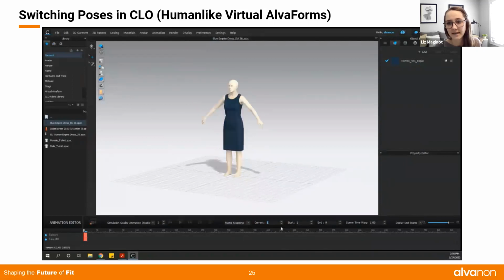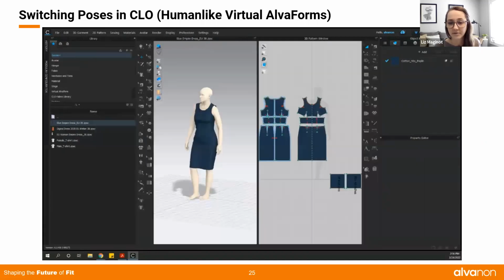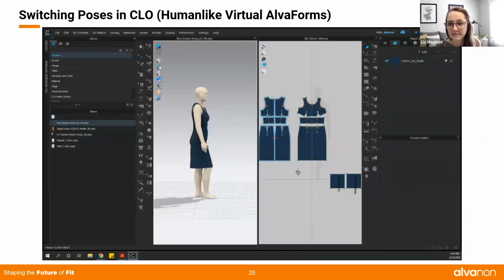And the fabric might collide and bounce as it's doing this because it does do it fairly quickly. But then in the current little type bar for frame, the current frame you can change. So you'll change that number 1 through 9 based on which pose you want to use. And once you've picked the pose, you can switch back to simulation.